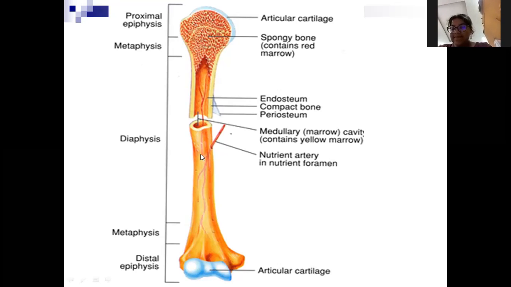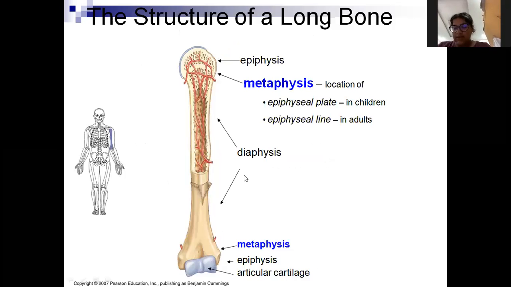Now when you look at this bone, you're finding one artery going. Can you identify the name of this bone in the arm? Humerus, very good. So this bone displayed is the humerus, and the artery which goes in the arm is the brachial artery. Why I'm talking about the brachial artery is that the nutrient artery is derived from it. Now let us know certain terms which are important for tomorrow's exam.